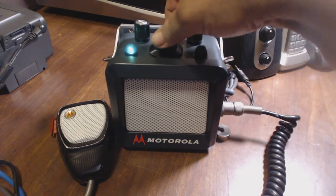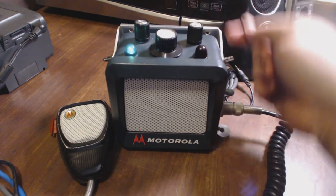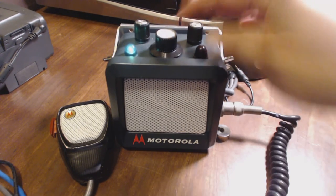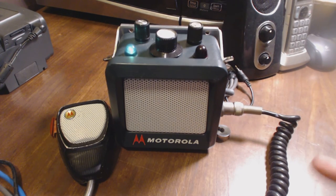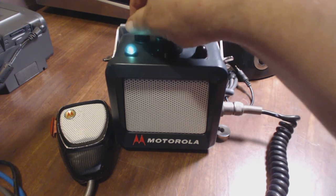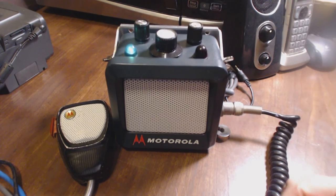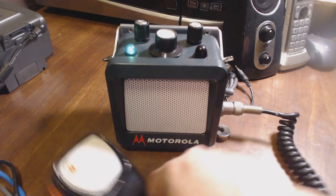These dials on the real police radios — this was a channel selector and it works. These are all switches that are really mounted on the bottom; they are real switches. You could do whatever you want with them. Right now they're not doing anything because this is just a speaker, but you can hook them up and make them do whatever you want.